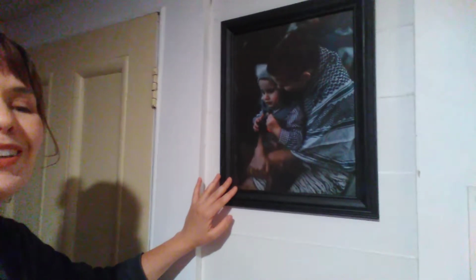Over here, this was from one of my textbooks. The jacket of the book was torn, so I cut out this print and put it over the light socket. That's kind of a cute little idea, right? And then over here, oh, look at this. This is not my decorating, but this is just really cool. I love the stone. I love a lot of things about this apartment. Over here, it's a picture of me and my son. It's a little dark and hard to see, but cute.